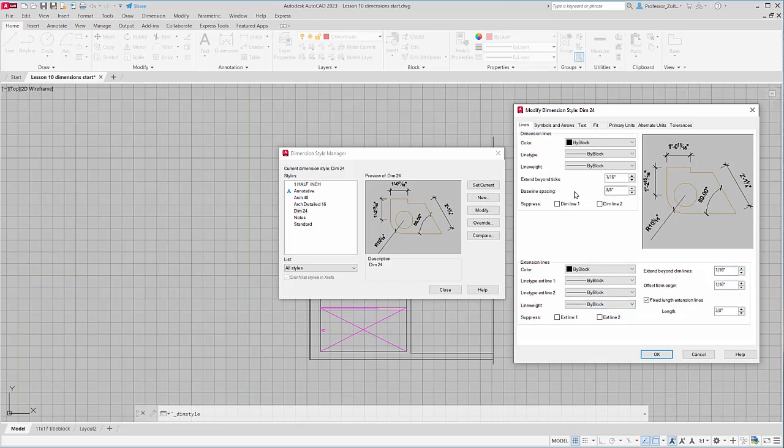So the first one in here, extend beyond ticks, refers to the dimension line going past the extension. This one is the extension line going past the dimension line. That's the difference. So they're both at a 1/16 inch value. So there's your offset from origin. I'll click on this point, I'll set my dimension line, and it automatically leaves me a gap.